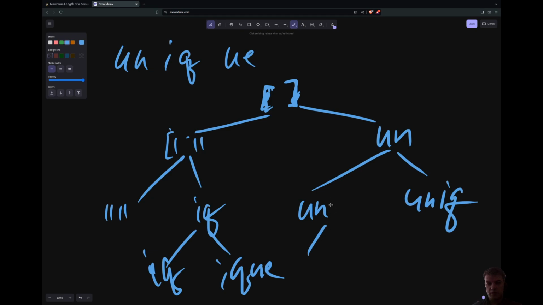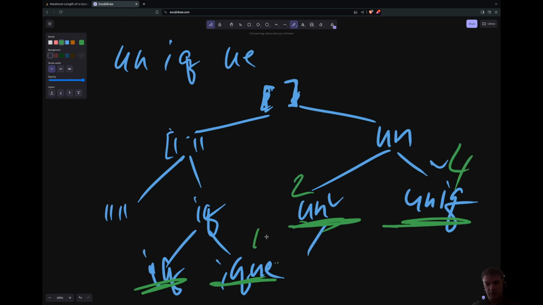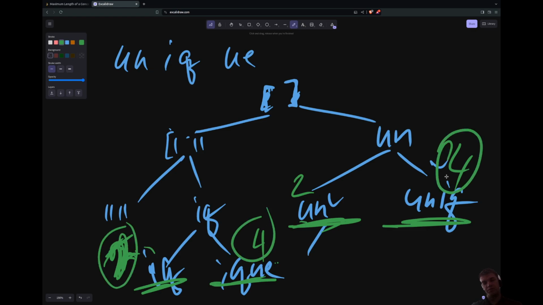So that's it. And then UN, and here also, that's it. So the final leaves have length 4, 2, 4, 2, and I need to just collect those numbers and find the maximum.